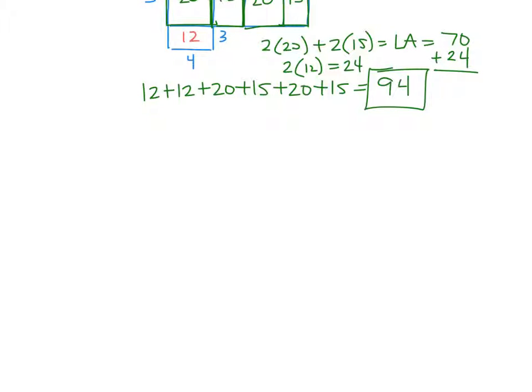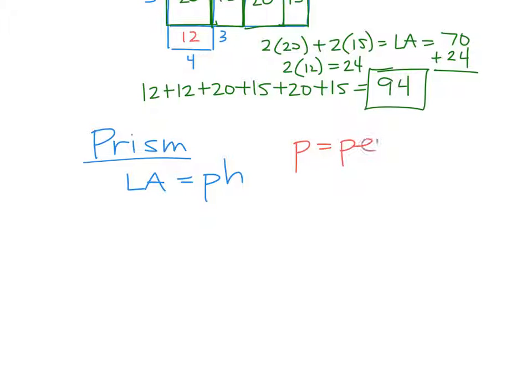So here it is for a prism, and I will put these on the board as well. My lateral area formula is PH. What do you suppose P stands for? Perimeter. Okay, now here's the deal. Probably just as important as the formula is you understanding what part each variable stands for. So P is not perimeter of the figure. It's the perimeter of the base. Okay, P is perimeter of the base.